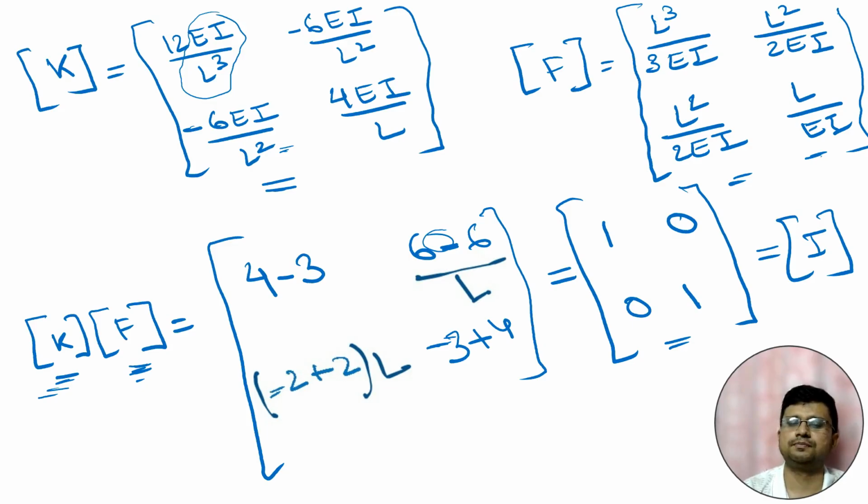Because normally we know that for a large building, if we provide displacement at a particular node, then the effect of that displacement is localized in the nearby region. But when we apply some force, the reaction will be generated at a different node. So that is one important thing.